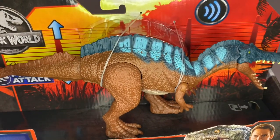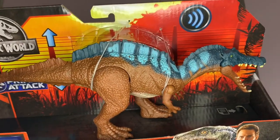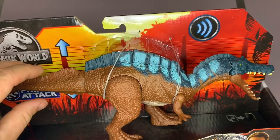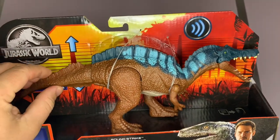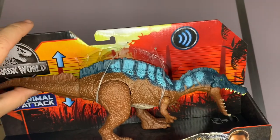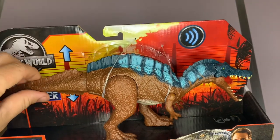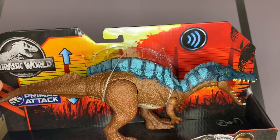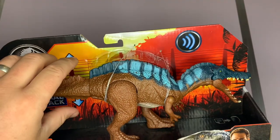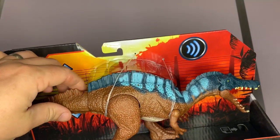So the tail actually is a 360 degree pivot rotation, which in turn then moves the head and activates the sound. So let's have a look. Limited with the sideways movements. We are limited with the left and right sideways movements because of the packaging, but we get the idea still.